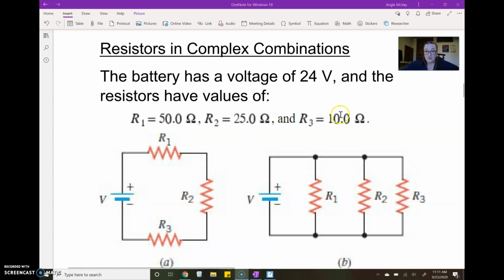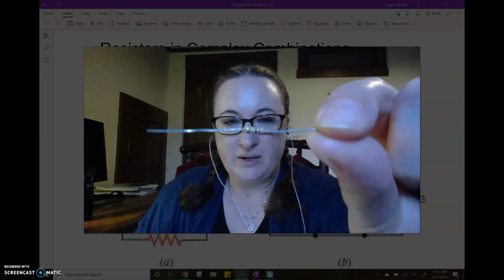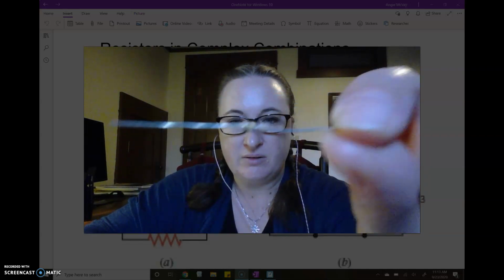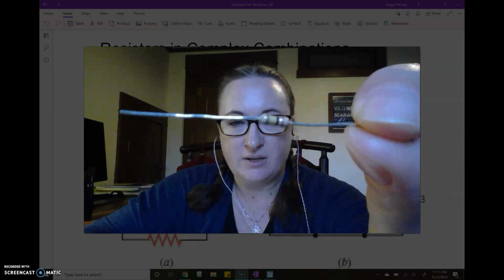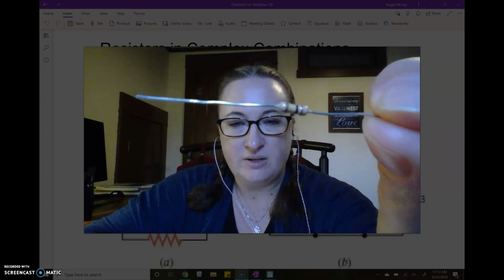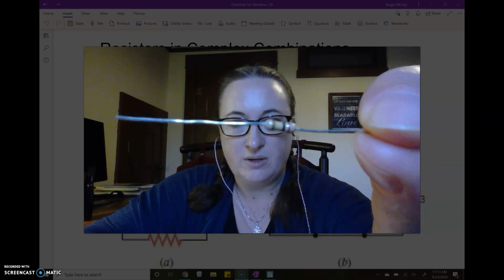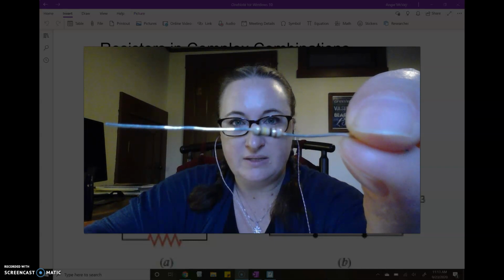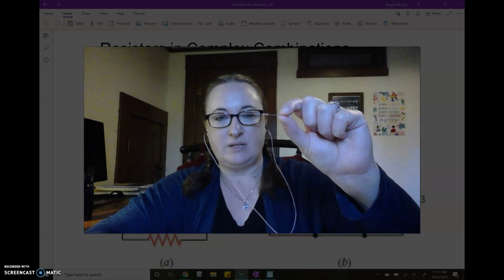I think I can show you one here. Okay, so I found a resistor. It's a little tiny device on a wire. If I bring it closer to my camera, let's see, right there. I don't know if it'll focus on it, but it's just a little tiny nub. And those stripes, there's a special code that you can use to determine the resistance of that resistor using the stripes code. We can go over that at some point as well. But it's just a tiny little guy.